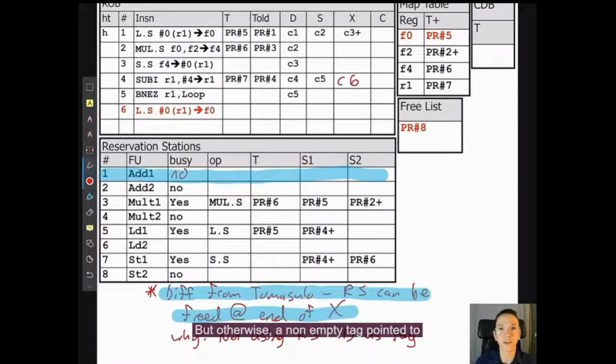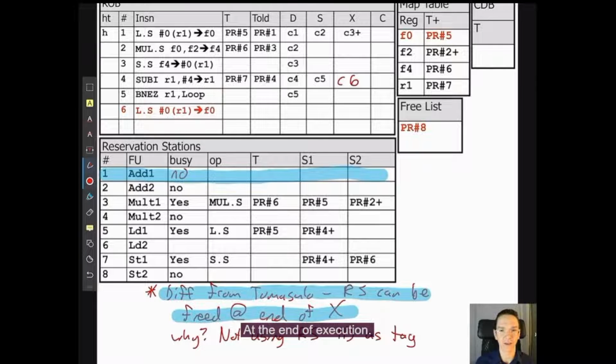But otherwise, a non-empty tag pointed to the reservation station entry holding the instruction that would produce the value. So only at writeback, when the architectural register file would consume the value from the CDB, only then could we free the reservation station entry. But now that we're using a physical register file, we can free these entries one cycle earlier at the end of execution.